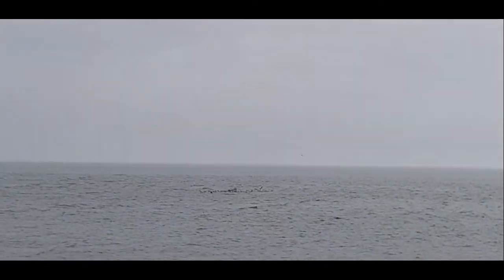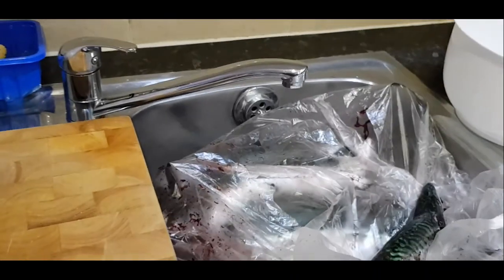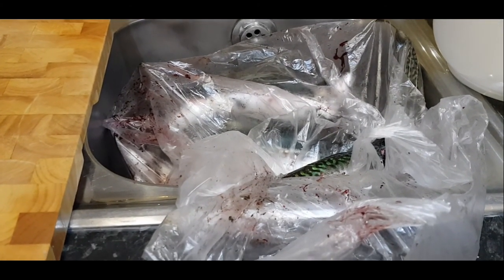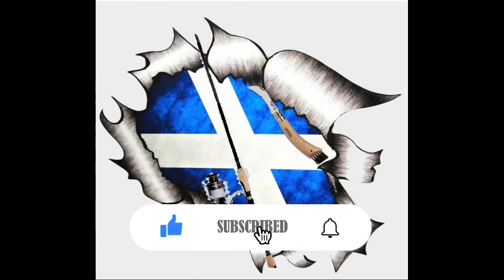Feeding frenzy! My son has got a mackerel on. How's it feel? It's close. Okay, lower your rod and then up — that's it, perfect! All in all we caught 13 mackerel — we let one small one go. My son got nine and I got four. So you beat me again!